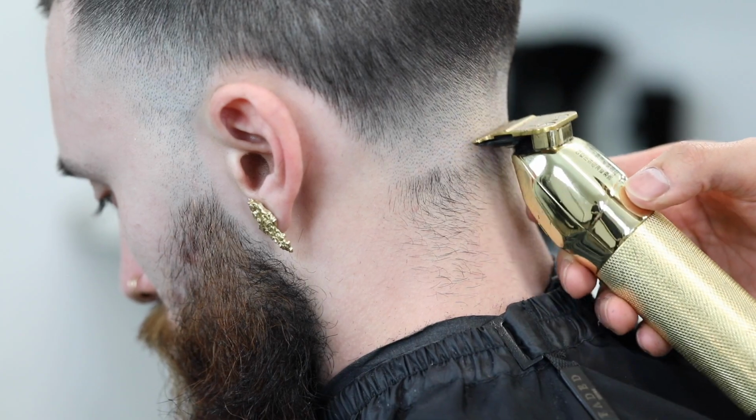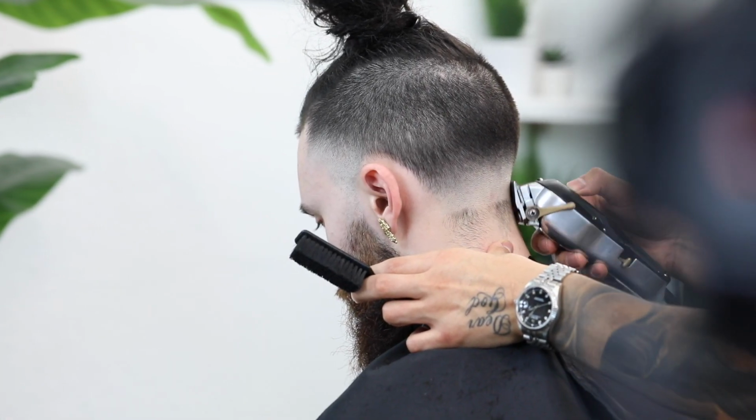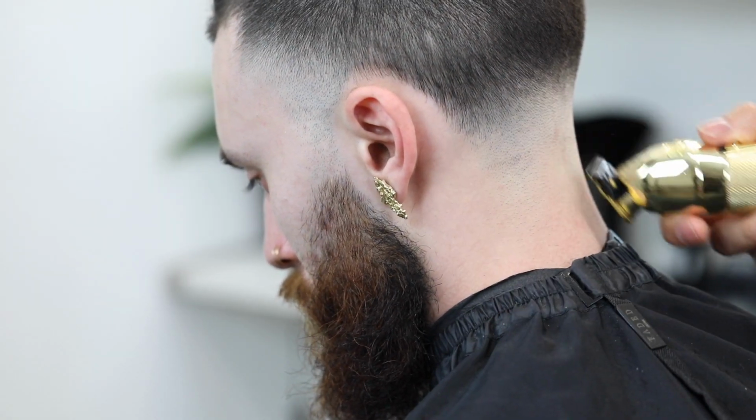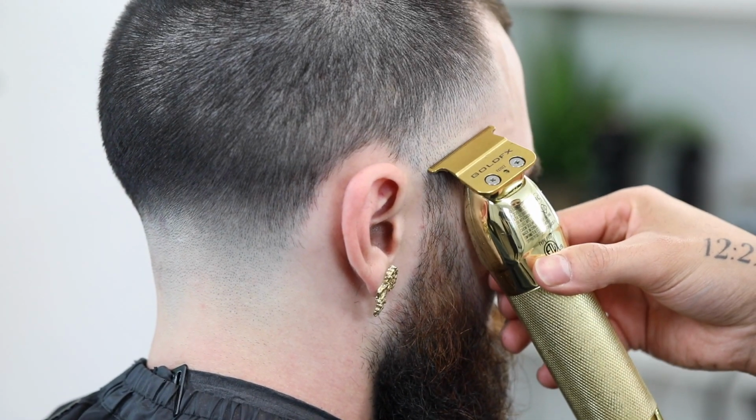And as you can see, by using my trimmer in that forward position, I got a lot closer to the scalp, and I created a faint line between the bottom hair and the fade. And that faint line is basically going to be used as a guideline for my electric shaver. Now I know exactly how high up to take my electric shaver.